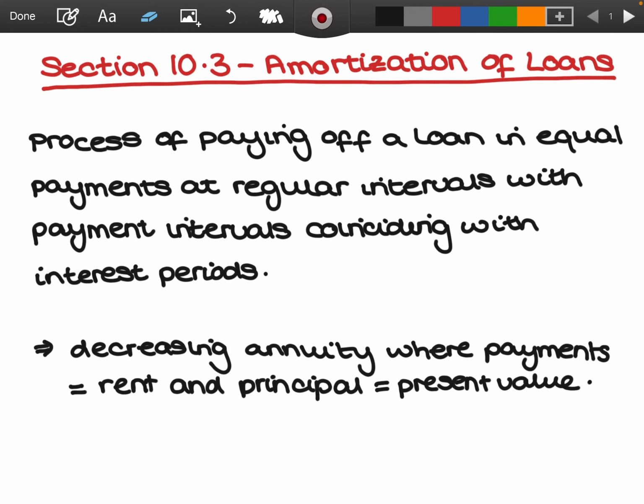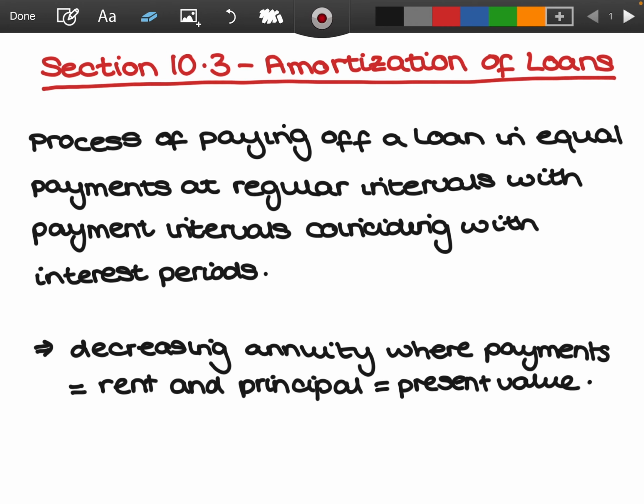But the other property to this, which is exactly as we have looked at before, when either we are paying for something or someone is paying us, the interest is accrued at the same interval as the payments are made. So your interest periods coincide with your payment intervals. So let's say that your interest is compounded monthly, therefore you're making monthly payments. Okay, so they're always going to coincide. Again, as always, we are paying towards this at the end of each interest period. So payments are made at the end of an interest period.